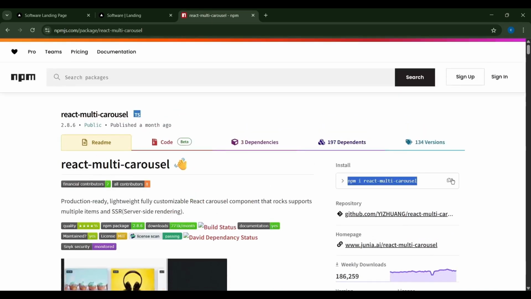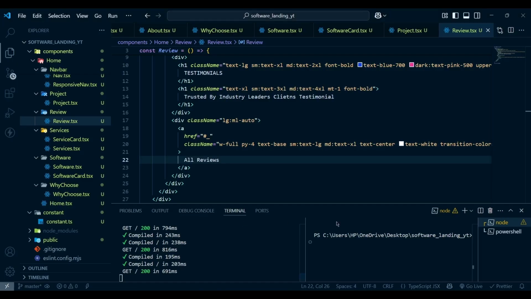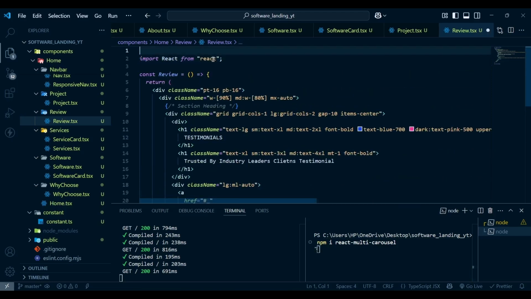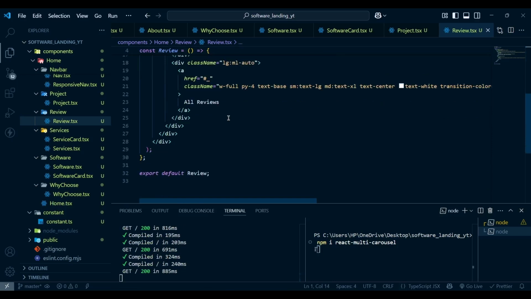First I'm going to copy this and then go to our project, paste it here and hit enter to install these packages. In the meantime, I'm going to make our review.tsx component a use client component, and then after the heading we will have our sliders.